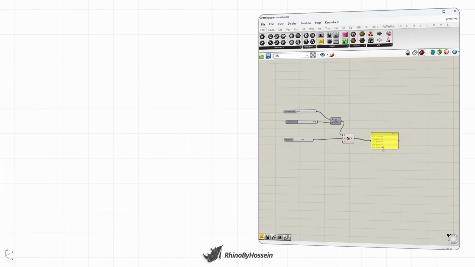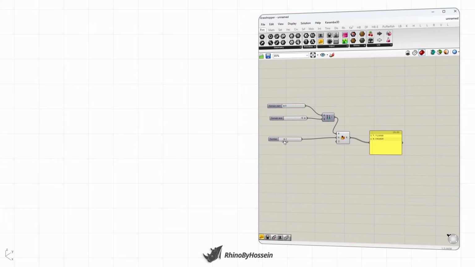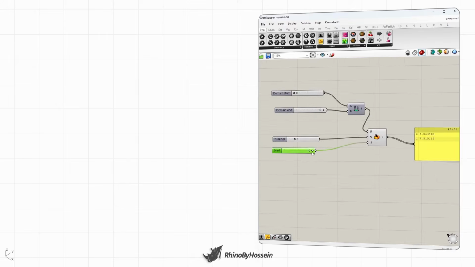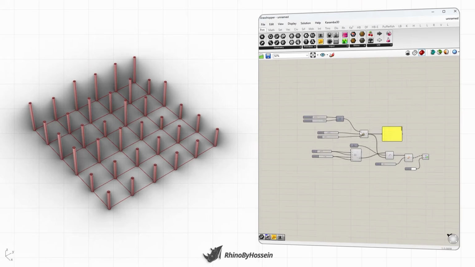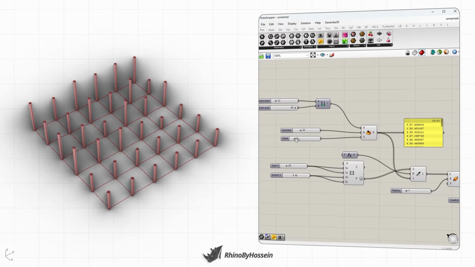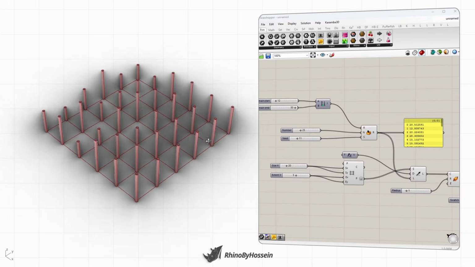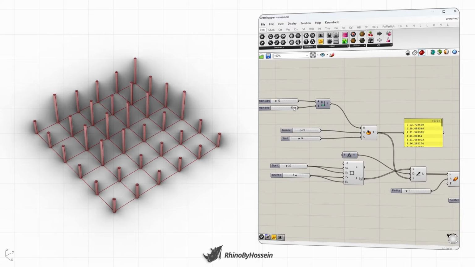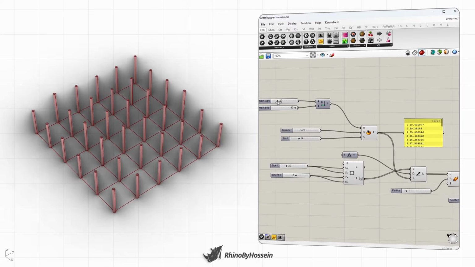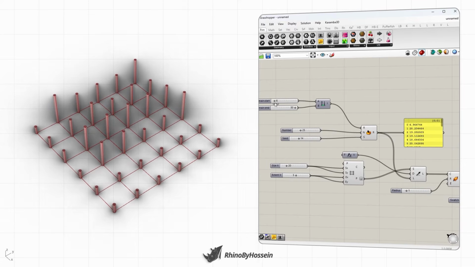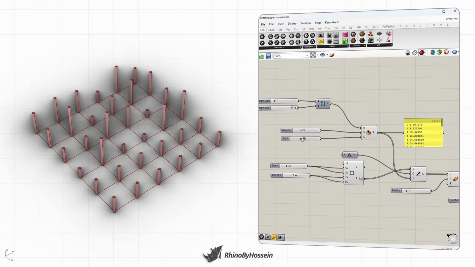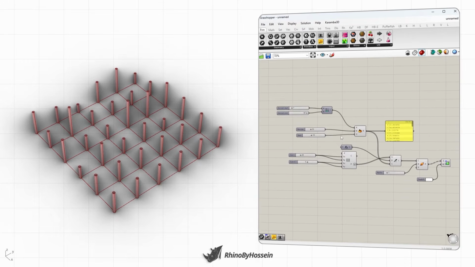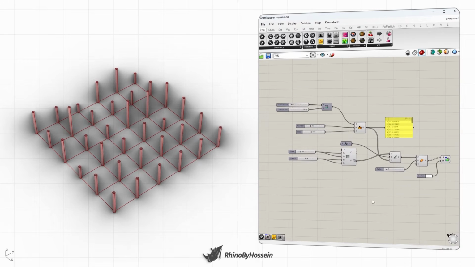We use random in many situations, especially when we want design features to feel a bit unpredictable. For example, to set tree heights, pipe diameters, lamp spacing, or anything that needs a natural or irregular character. You can also combine it with other components to randomly select or remove elements in a model. Overall, random is one of the tools that brings a sense of variety and dynamism to parametric design.